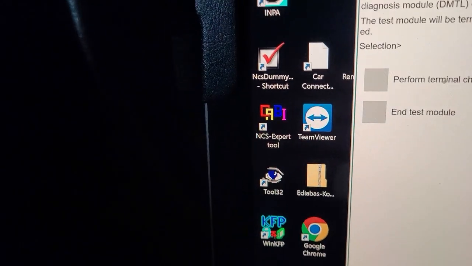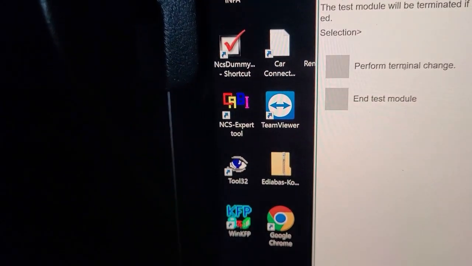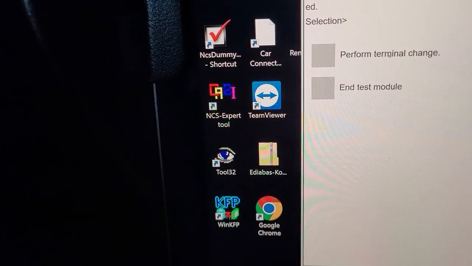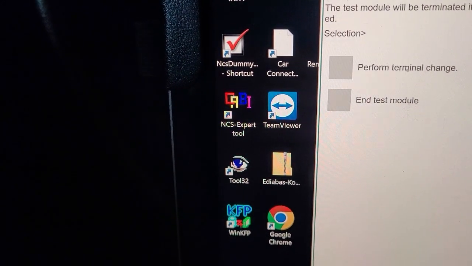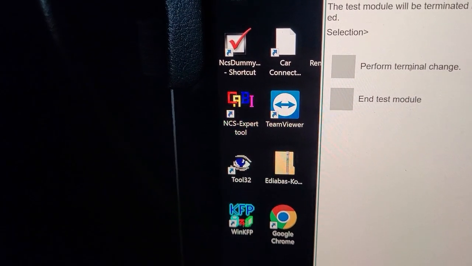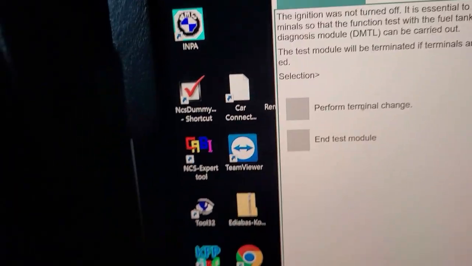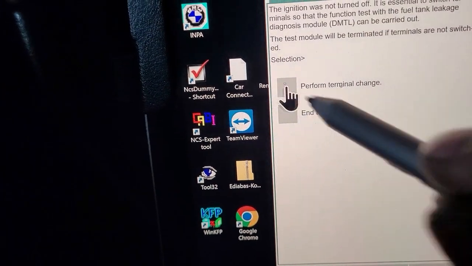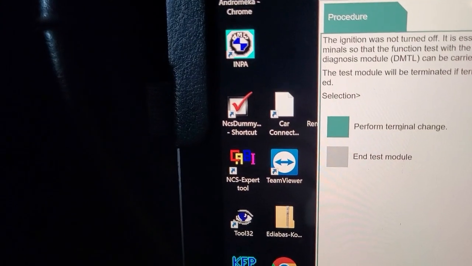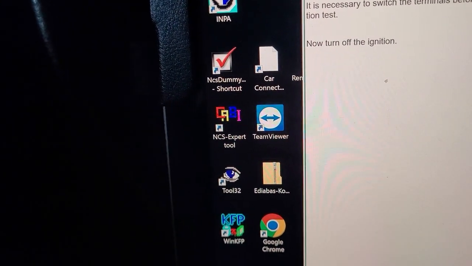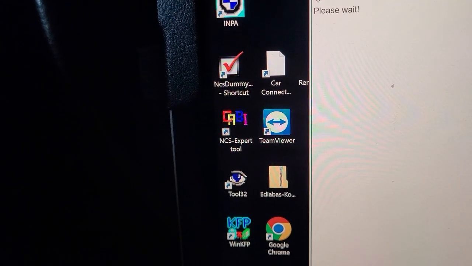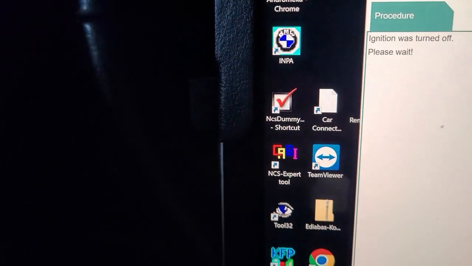If it is essential to switch, okay, we have to shut it down. Let's see if it does. Now turn ignition off, then switch on.